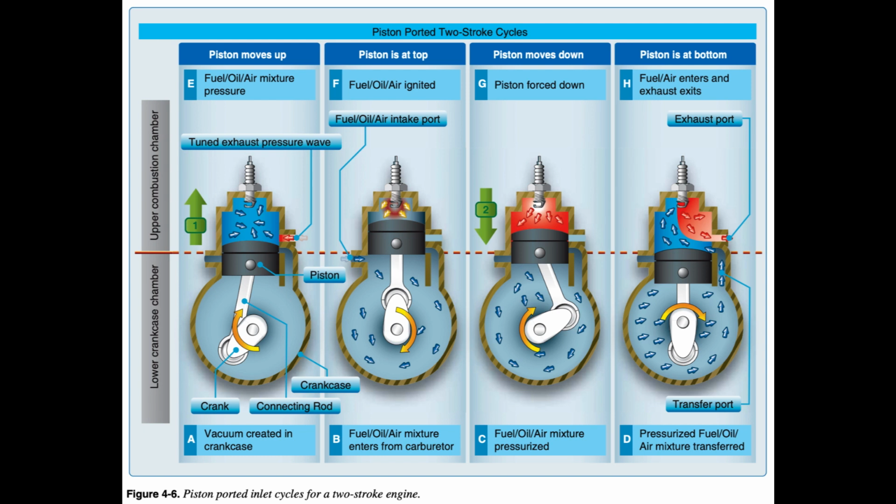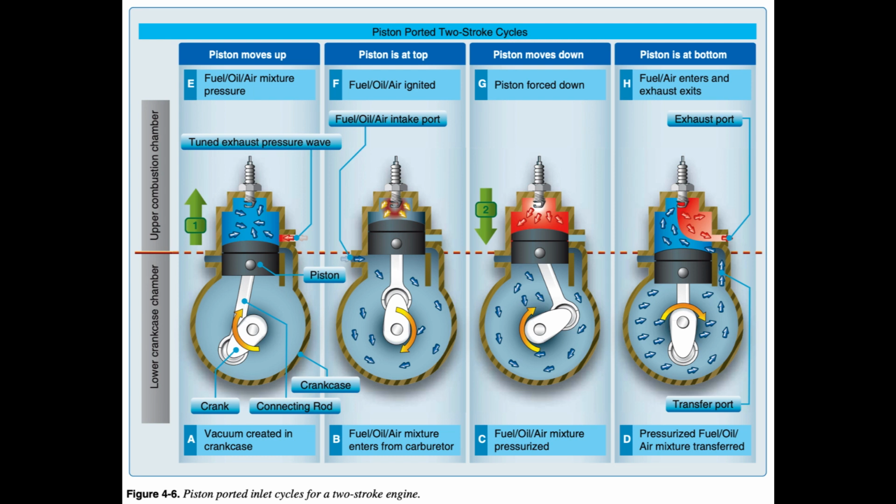Crankcase transfer/exhaust, piston at lowest. When the piston is near the bottom of its stroke, the transfer port opening from the crankcase to the combustion chamber is exposed, and the high-pressure fuel/air mixture in the crankcase transfers around the piston into the main cylinder. This fresh fuel/oil/air mixture pushes out the exhaust, called scavenging, as the piston is at its lowest point and the exhaust port is open. Some of the fresh fuel/oil/air mixture can escape through the exhaust port, resulting in the higher fuel use of the two-stroke engine. Figure 4-6d.